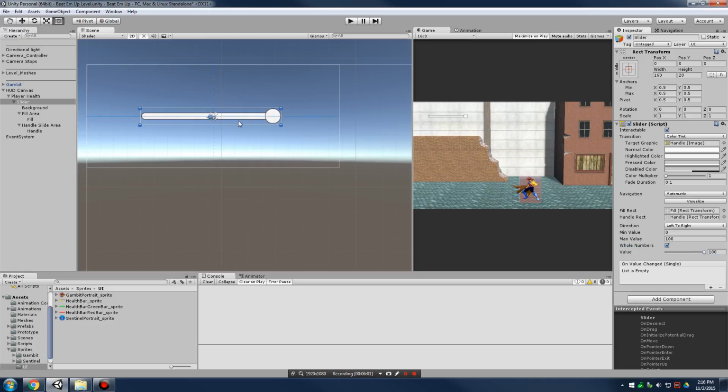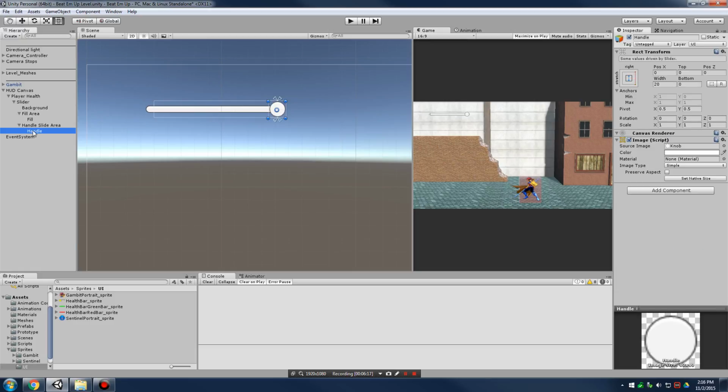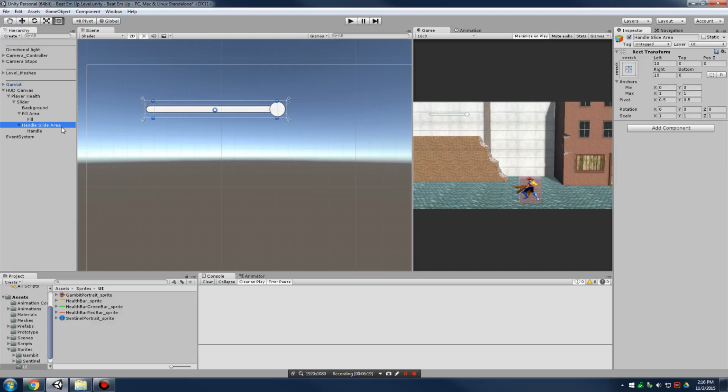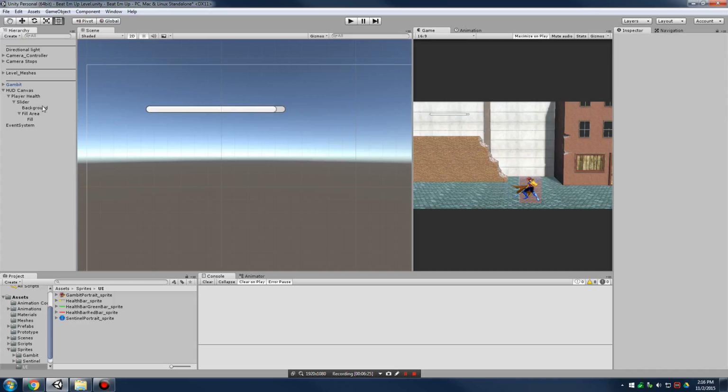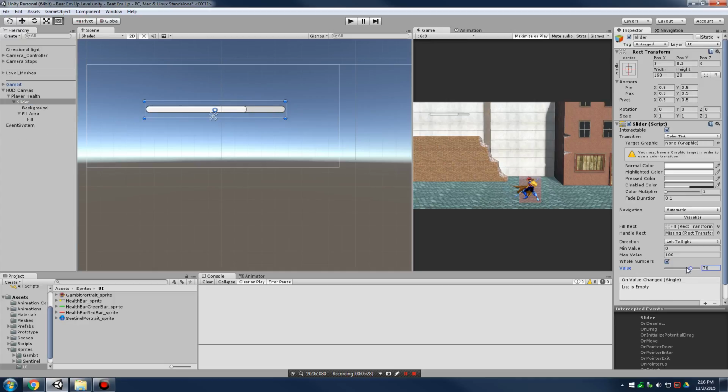And we need to start coming in here and finagling this. The first thing that we're probably going to do is get rid of that little circle. We don't really want a circle. That's more if you had a setting on, I don't know, a graphical setting where you wanted to increase the gamma or the brightness. So I want to take that handle, all this stuff, and I think I'm just going to delete it. So now we're left with just a sliding bar like so. We have two elements right now: a dark gray background and a lighter gray foreground.